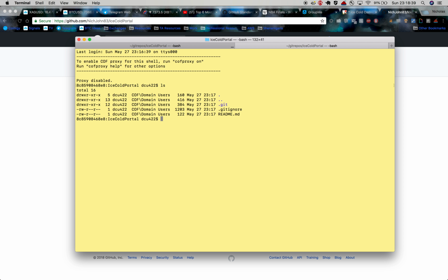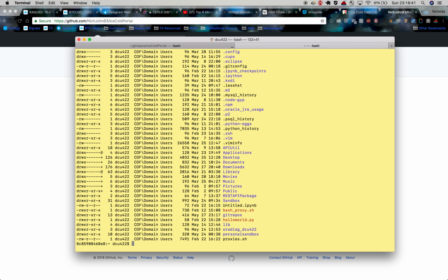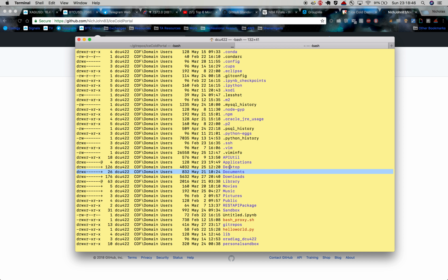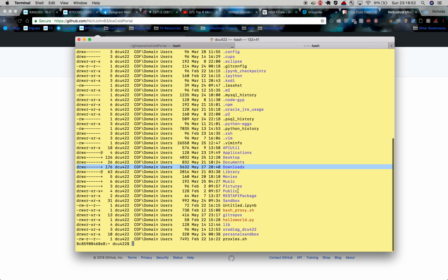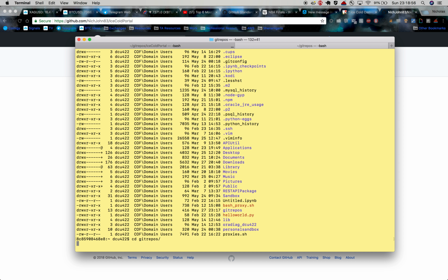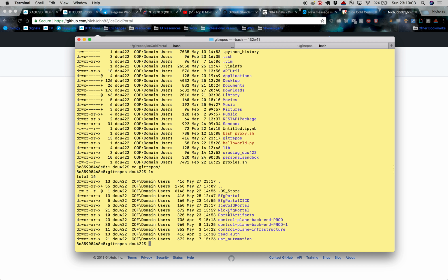If you do ls, you can see all the directories when you first open up your terminal. So you can go to desktop, documents, downloads. These are things that you can typically see with your Finder. Or you can just go into some other directory I have called Git repos, wherever. Do git clone, paste the link, and after you do that, you should see the portal there. All right, and that's the end of this video.